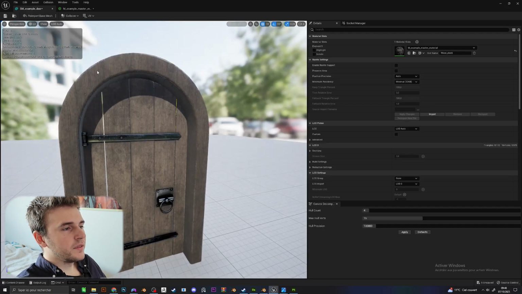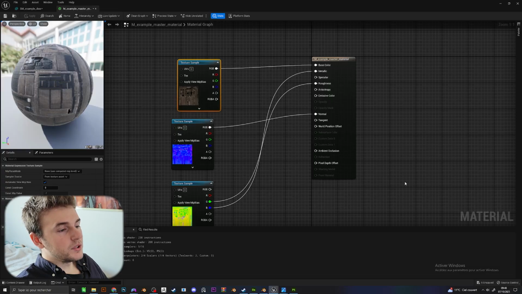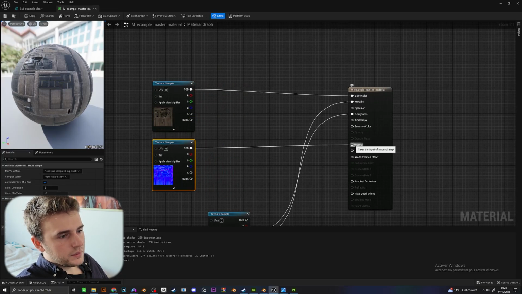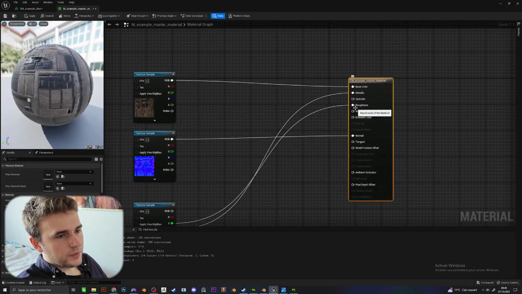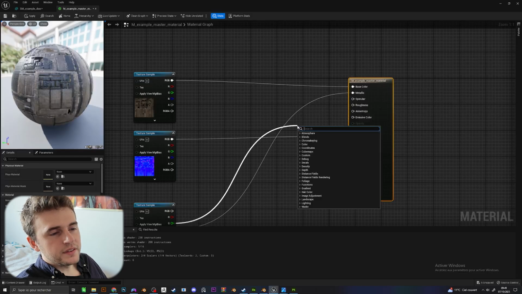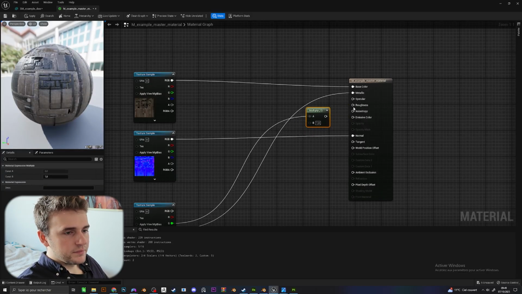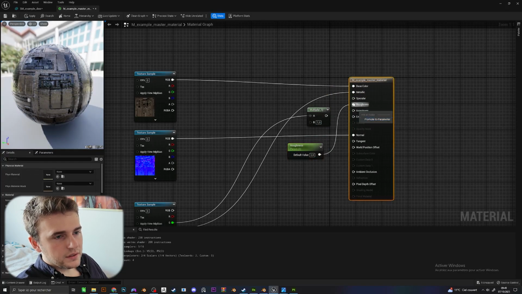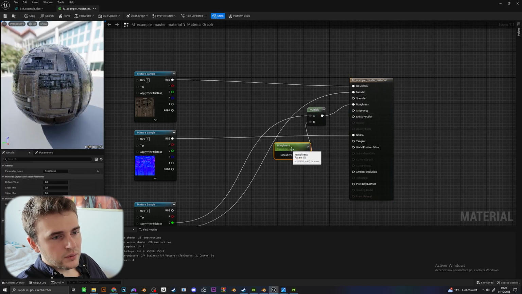But for example, you want more roughness, less roughness on the metal, or you can add some detail for the roughness, for the ambient occlusion. So I will show you how to do this. So let's say I want to be able to edit the roughness. What I will do is take the roughness and multiply it by a roughness parameter. So I right click and click on promote to parameter, and I put this inside the roughness.